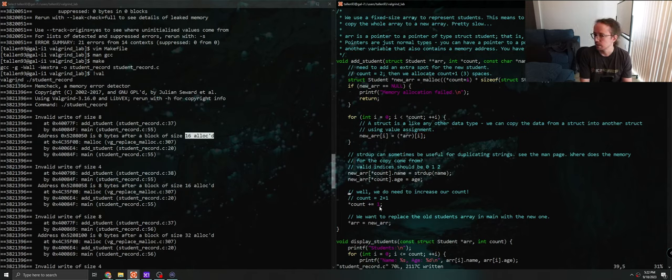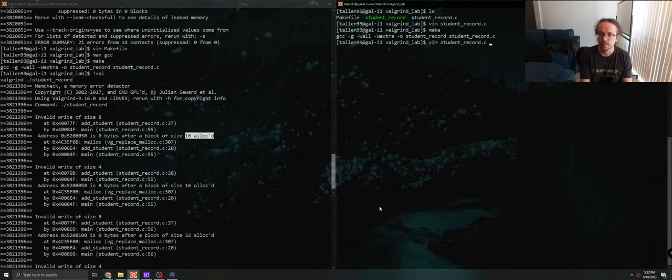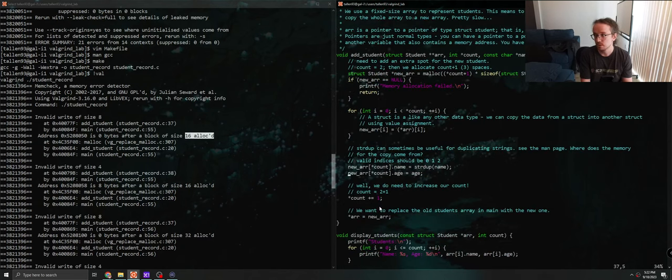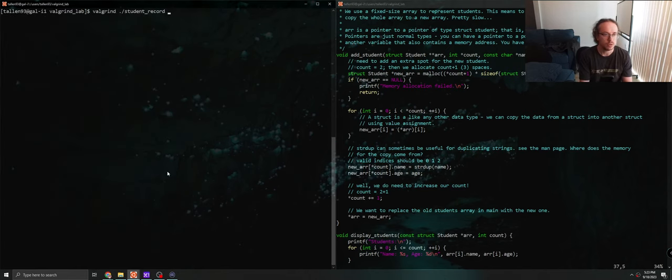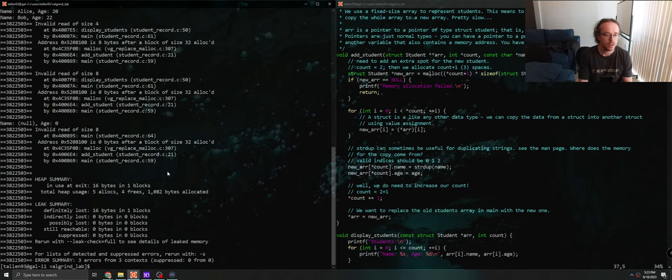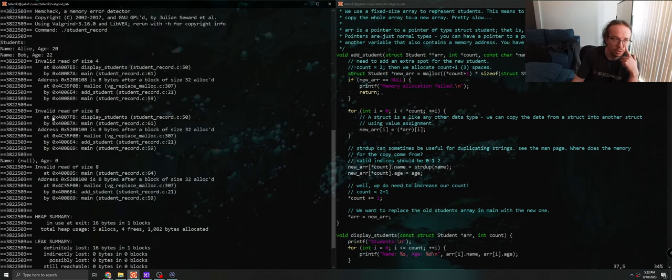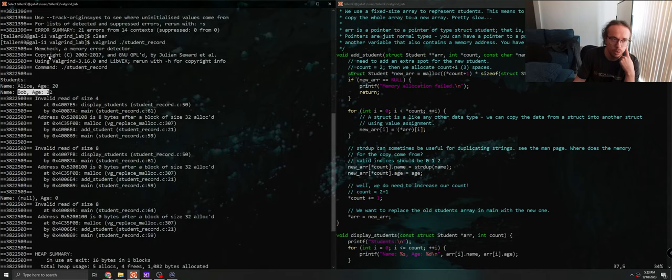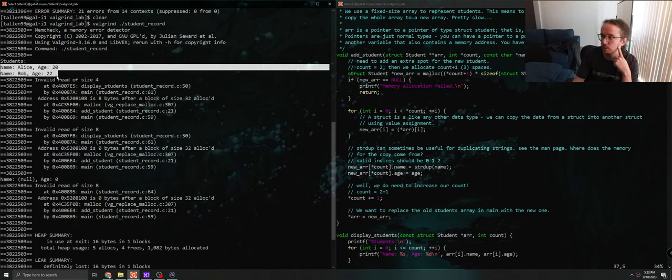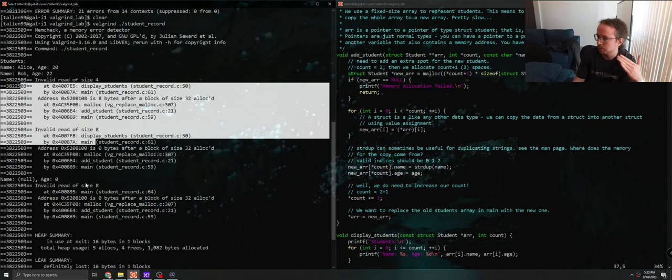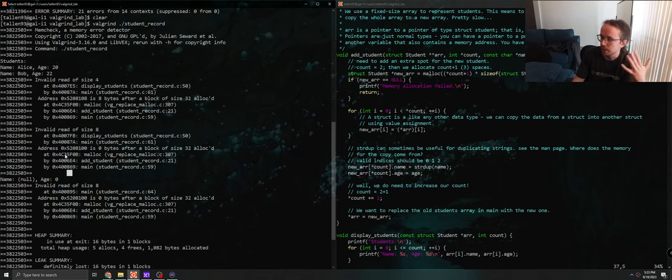Let's take a look and see. Let's recompile our code and see if that made a difference. So we recompiled it. Let's just go ahead and clear our screen. We're just going to run it through Valgrind again. Now things are starting to actually look a little better. Alice and Bob printed out properly before we received any errors. Now, these things may not actually print in order. The order of standard out and the order of Valgrind messages may be out of order. So don't interpret that too strongly.